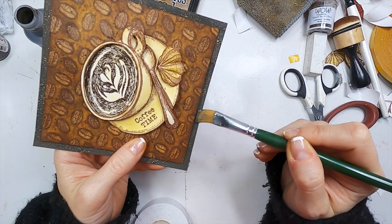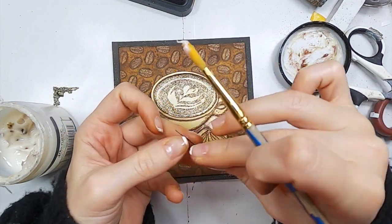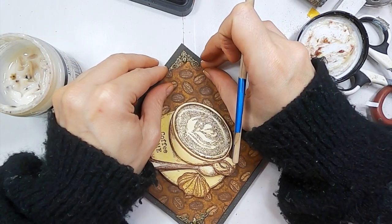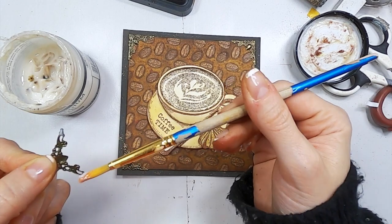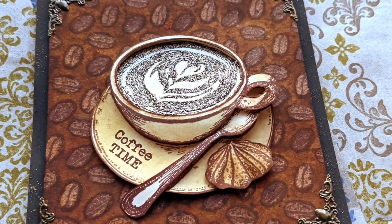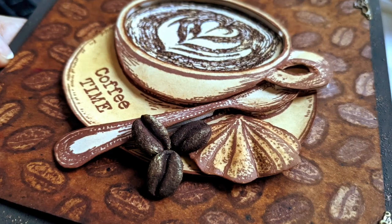So I'm painting over that because I didn't like that look very much. Instead of adding the gold that way, I'll add it differently — I'm using multi-mat medium to attach little brass corner elements to each corner of the card. I think this way I like it better. The card doesn't need anything else — just make sure if you use matte medium to attach these elements you put on a lot. Here are some pictures of the finished card. It's really full of dimension. If you want to add a little extra element like real coffee beans, you can use my stencil paired with this stamp set and quick-cure clay to create your own coffee beans and place them on top.